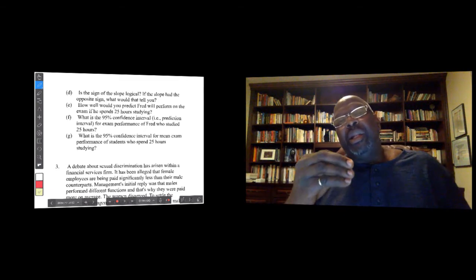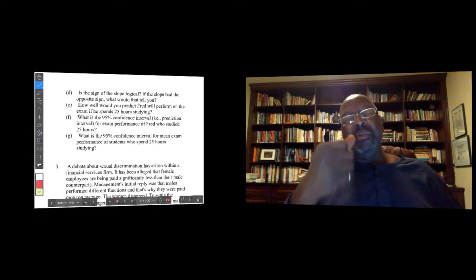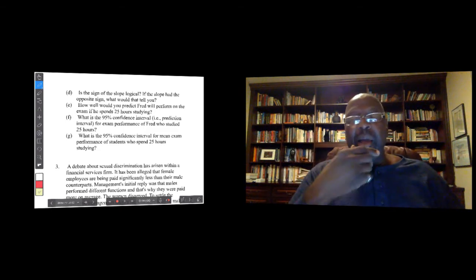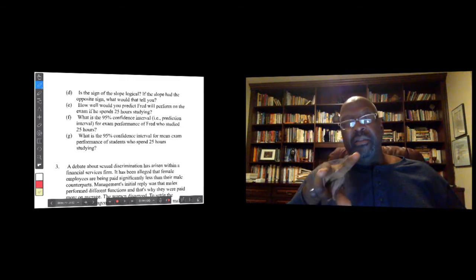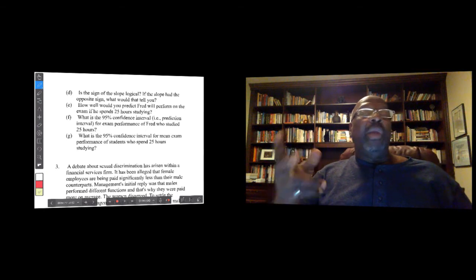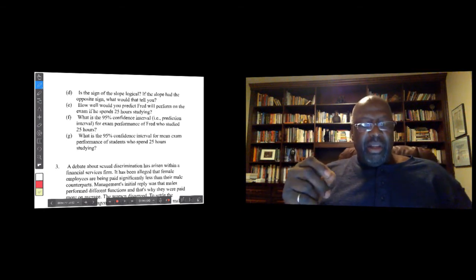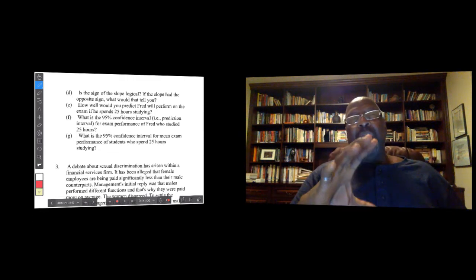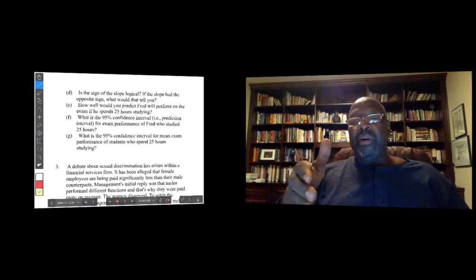But much like what we did in chapter 8, chapter 9, where we wanted interval estimates, because point estimates tend not to be very reliable. So in that case, we would want an interval estimate. That interval estimate, we have two types. One is we would like to have an interval estimate for the average mark of all the people who study for a given amount of time. So let's say the 25 hours.